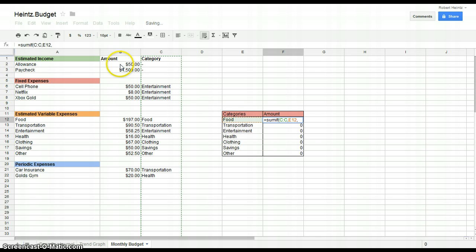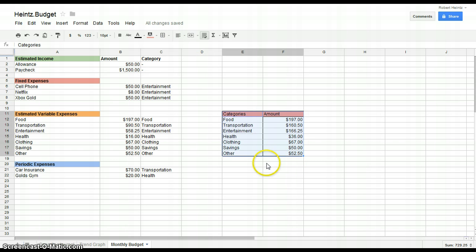And lastly, we're going to have it add up the amounts in this column that meet the category of food. So we click on the B column. End your parentheses and hit enter. Okay, and again, these are going to be just numbers, so we need it to be dollar amount. And then we copy the formula down, and that should give you what you need. So now your monthly budget should be done, as long as everything in each of these areas is filled in to the best of your ability. And again, ask your parents for help so you don't leave anything out.